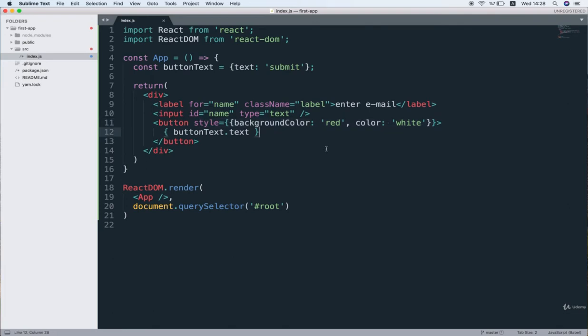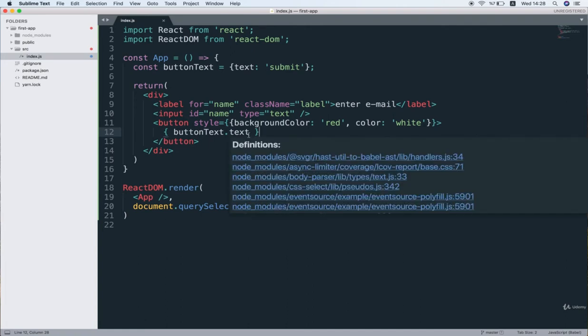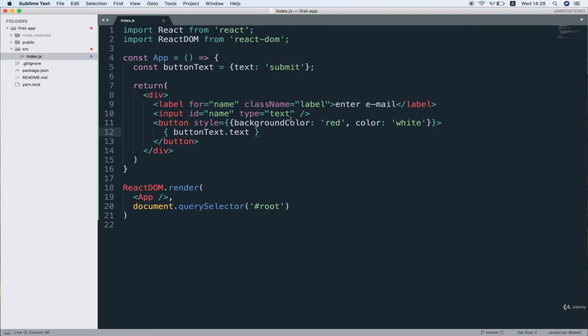Good. So now that we understand the purpose of this curly braces syntax, we can get a good look at the style property and get a better idea of what's going on. What we're doing here is we want to reference a JavaScript variable for this style property, and the value that we're going to pass to it is this JavaScript object. If we wanted to, we could technically cut that thing out, create a new variable up in here called style, and assign the style object to it, and then reference that style down here, like so. And it would have the exact same effect.